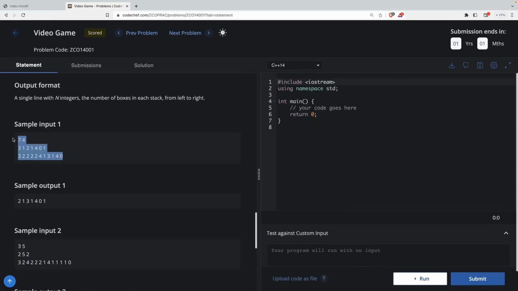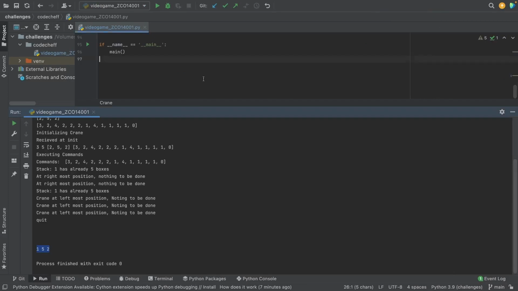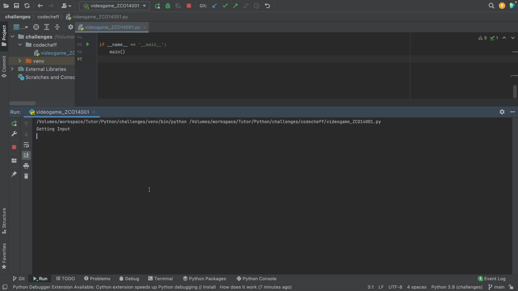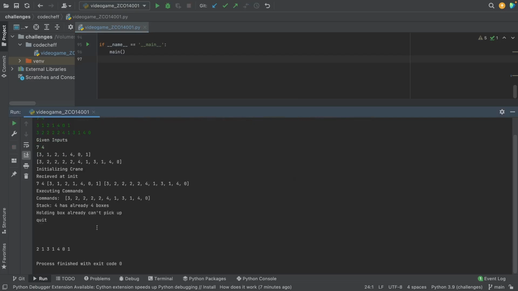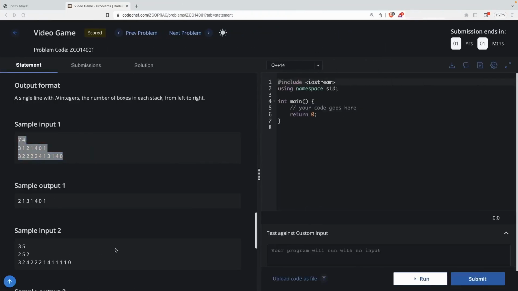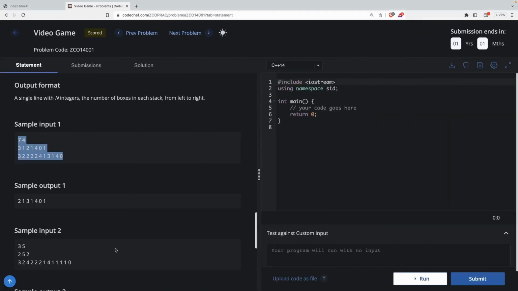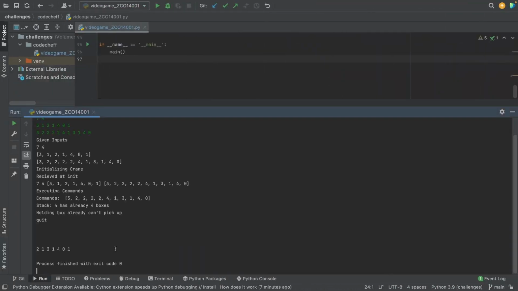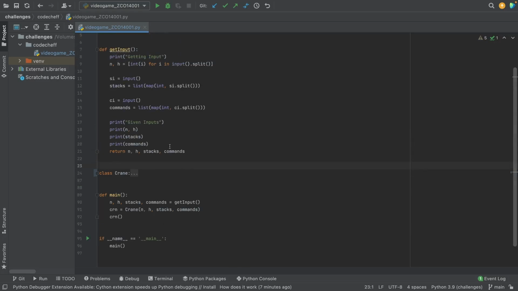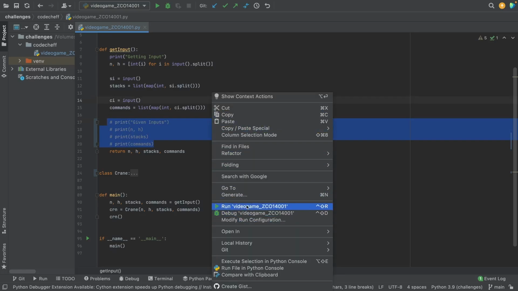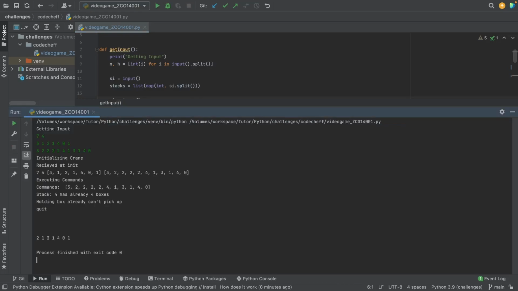If we try this input, we changed something. This is called regression. If you fix something and it is causing some other error, that is regression. But there is no regression here, the output is 2131401. It works fine. If you don't want them, all you can do is remove these print statements. There you go, you are good to go.